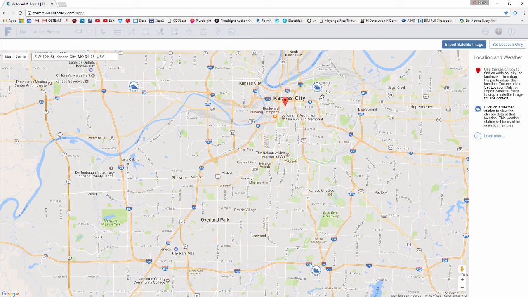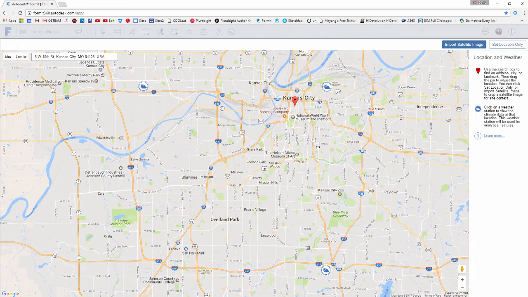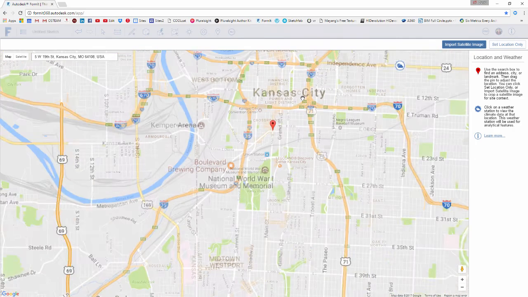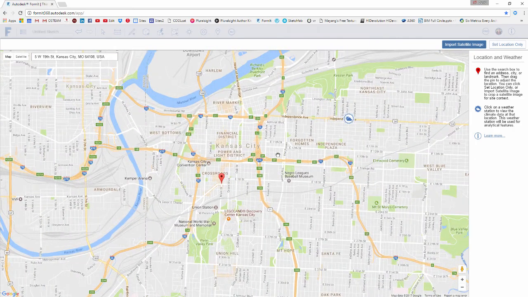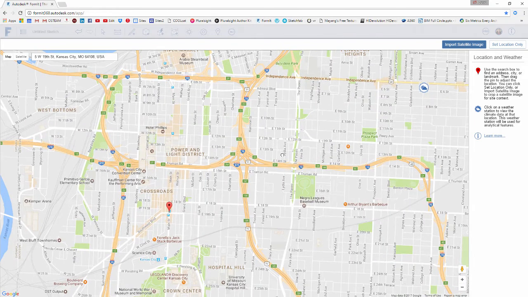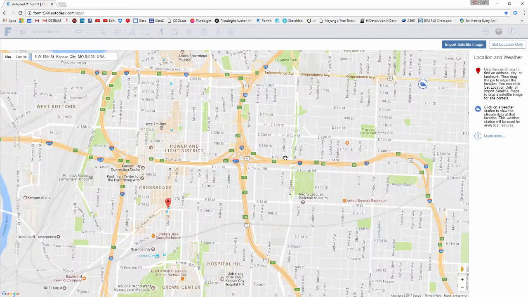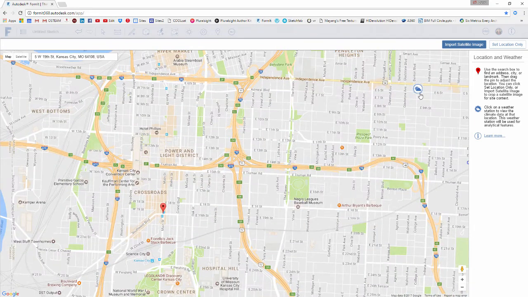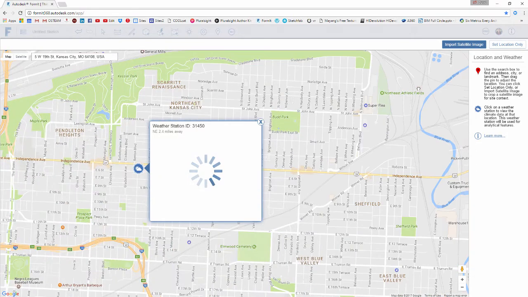On occasion, though, we might choose a weather station that has a more similar terrain or a more similar set of local or microclimate circumstances that would emulate how we expect the site to behave. In this case, we're definitely going to go with the local or the closest weather station. Both are in sort of a light, not terribly dense, but a light urban environment. So we're going to go ahead and select this weather station right here, or weather location.